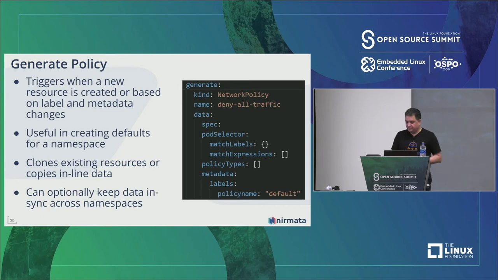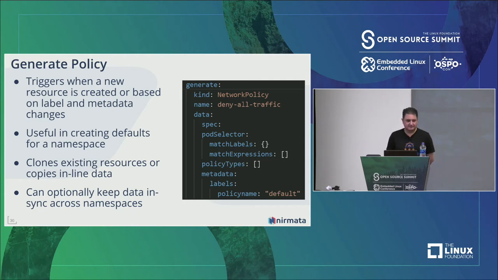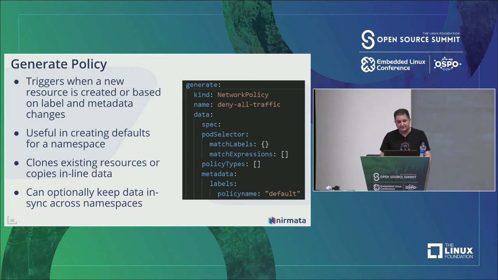Here's a popular generate rule example. When you create a new namespace, you always want to set a default network policy. This rule is less than 15 lines of YAML, but very powerful — any time a new namespace is created, you get a default deny network policy. Developers can then open up the specific ports and routes required for their workload, which is a much better security practice than allowing all communication by default.